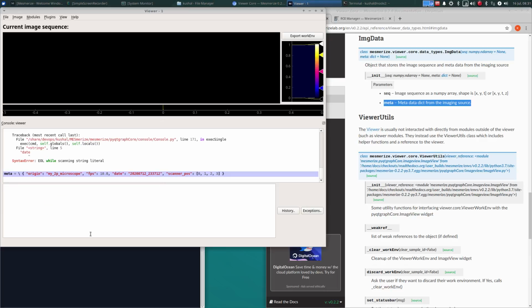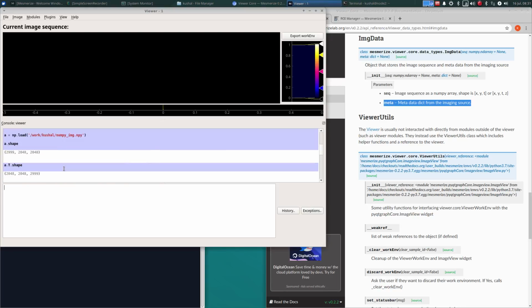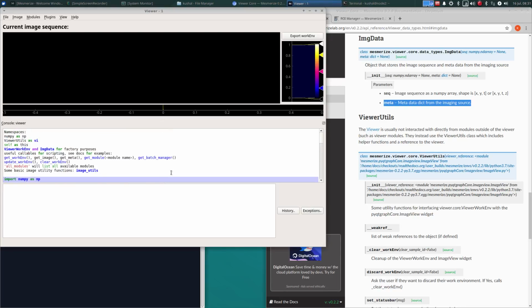And now let's create the image data object. So in the viewer console, the namespace has certain classes that are already imported, such as ViewerWorkEnvironment and ImageData. These references can be used without you having to import them from Mesmerize.